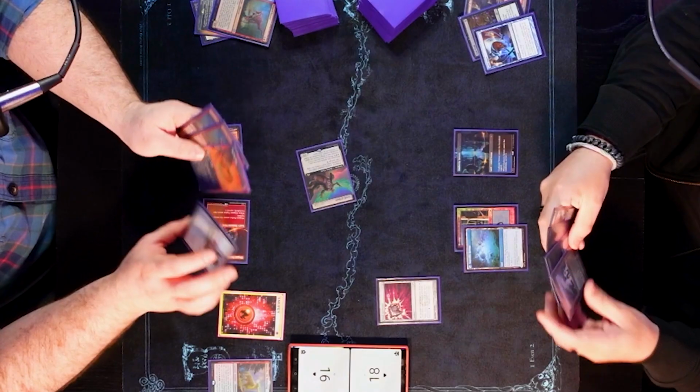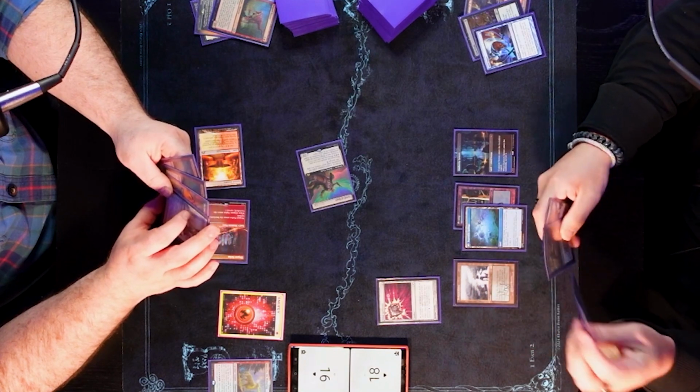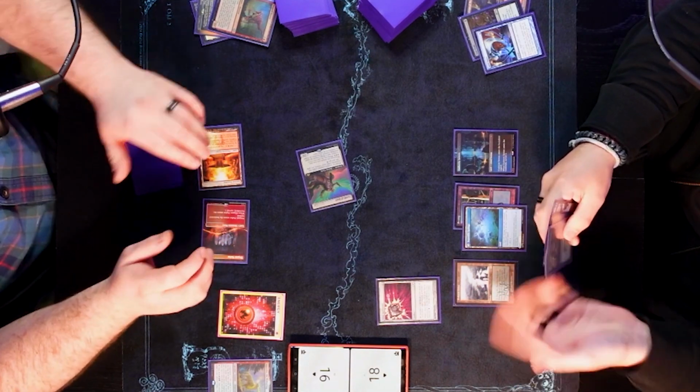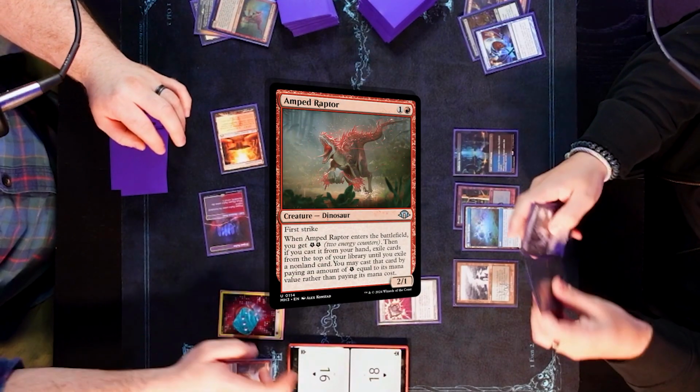Go ahead. Untap and draw. Okay. Here is a Polluted Delta. And then I'll ship the turn. Untap, upkeep, draw. Let's try it again. Amped Raptor. This time it works. You get 3 energy. I get 3 energy. I get a life.